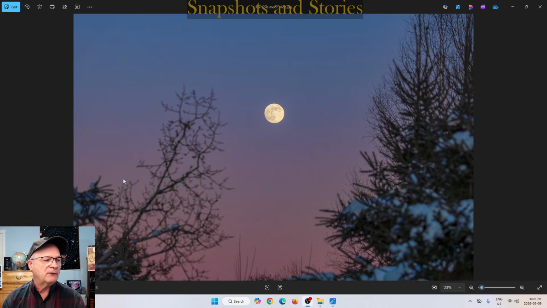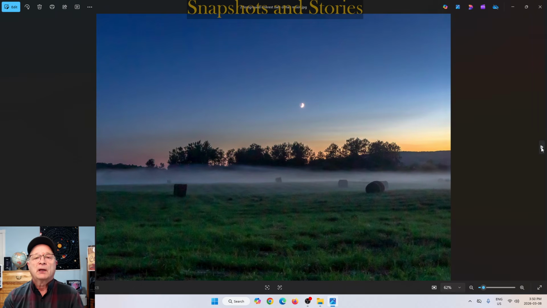Okay, so here's a photograph that I took of the moon. Just a very, very simple moon in the sky. Nothing special about this. You'll notice that the sky itself is blue, and it's going into that beautiful pinkish kind of color. That time of night is when it's just starting to get dark, going into the blue hour, maybe just a little beyond, and we start to see those gorgeous colors, and the moon is rising up in the east. So this is a really simple shot. So if those are the kind of shots that you like to shoot, we'll cover a little bit how to shoot those ones.